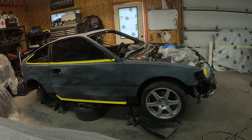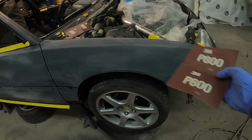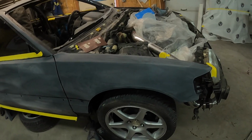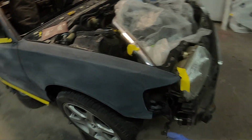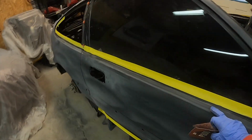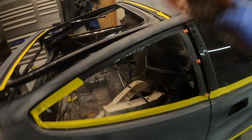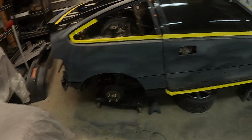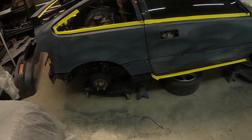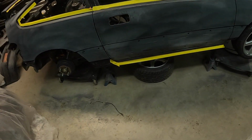Alright, now we're all done DAing it with 400. What I'm gonna do now is I got some 800 grit here and an old Scotch-Brite, and I'm basically gonna sand down all the edges here that aren't sanded. So I'm gonna sand all my edges, all the stuff that I couldn't get with the DA. I'm gonna sand that down with 800, and then once that's done, I'm basically gonna do the final sand with 800 on the machine with the soft pad, and that's basically it.